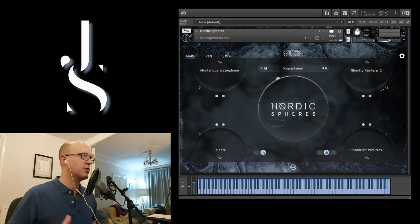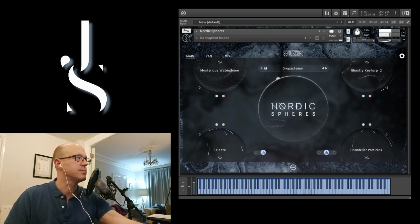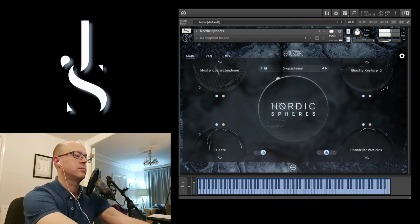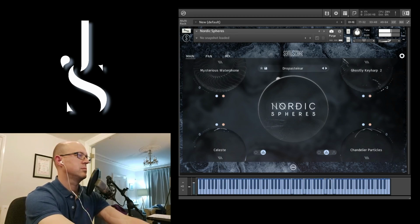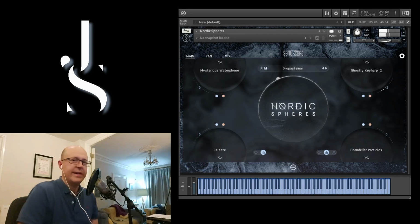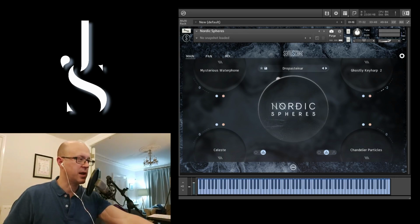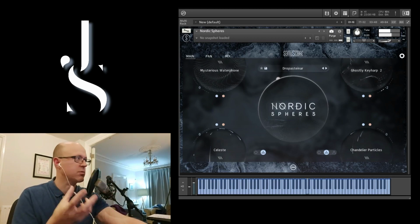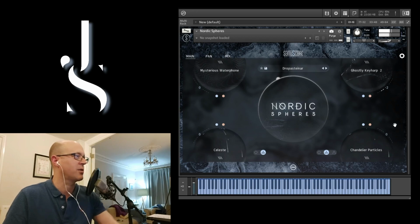Okay, folks, this is Nordic Spheres. You've got one NKI for the Kontakt player, and this is exactly how it comes out of the box. It's atmosphere, it's cold, it's interesting, and it moves. So I'm just going to play a single D. And as you can see, on the GUI, you have four little circles. These are your engines, these are different sounds. At the minute, we've got a mysterious waterphone, ghostly key hop, two celeste and chandelier particles.